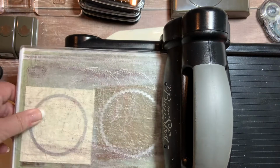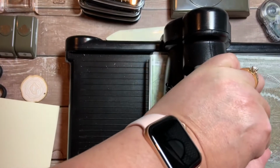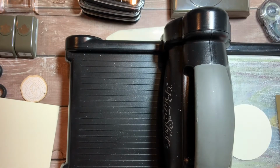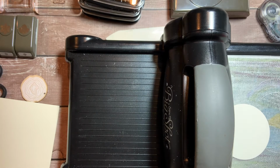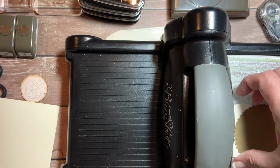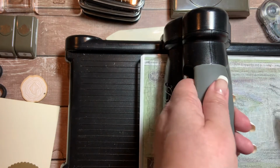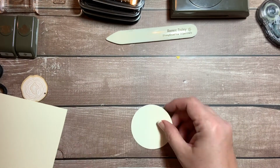Run this through. That'll give us our 2 pieces. Put this aside for a second. That's all we're going to need that for. I'm going to start off stamping our leaves.